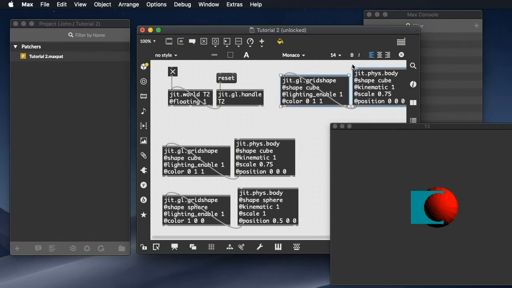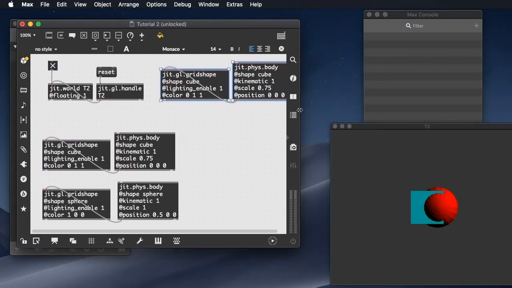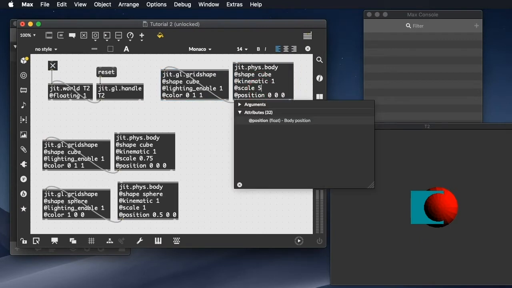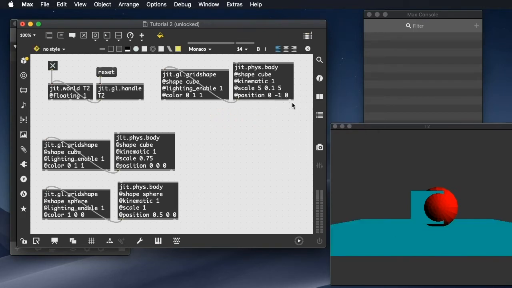It's going to be a cube, but I'm going to give it a scale of 5 meters wide, 0.1 meters high, and 5 meters deep, and I'm going to position it at 1 meter below center. Right, so at scale 5 .1 5 means 5 meters wide, 0.1 meters thick, and 5 meters deep, and centered left and right, 1 meter below center, and centered in depth.